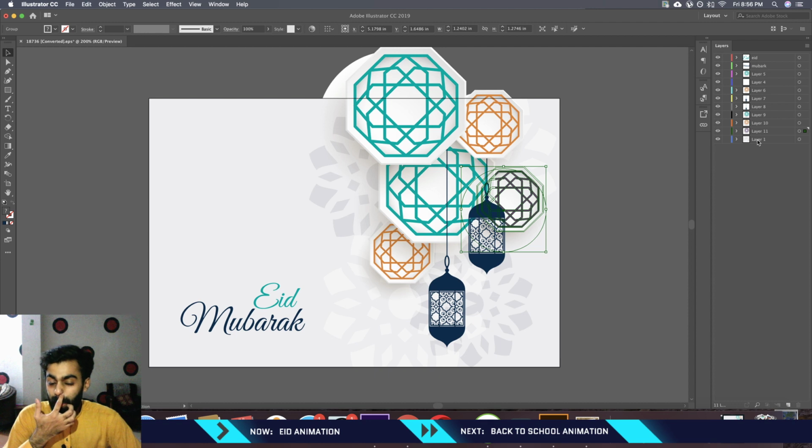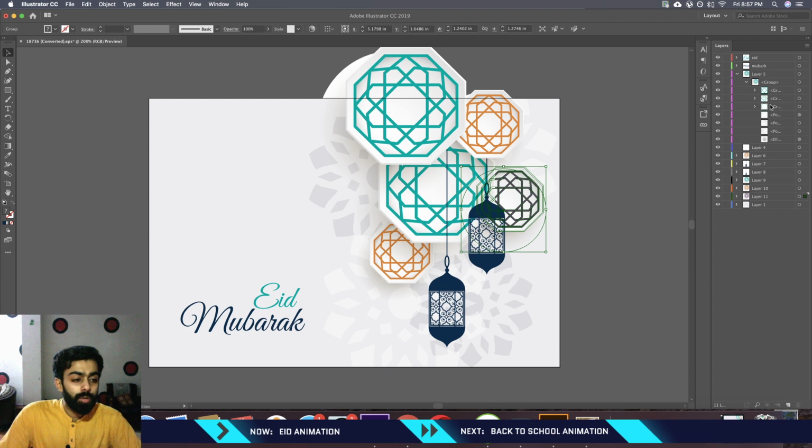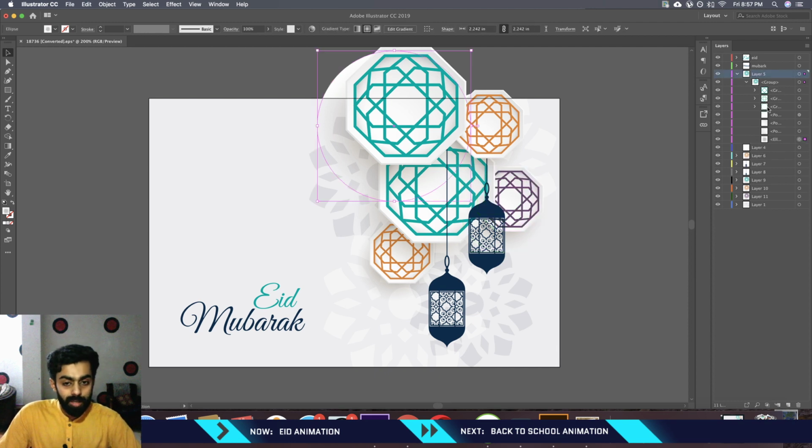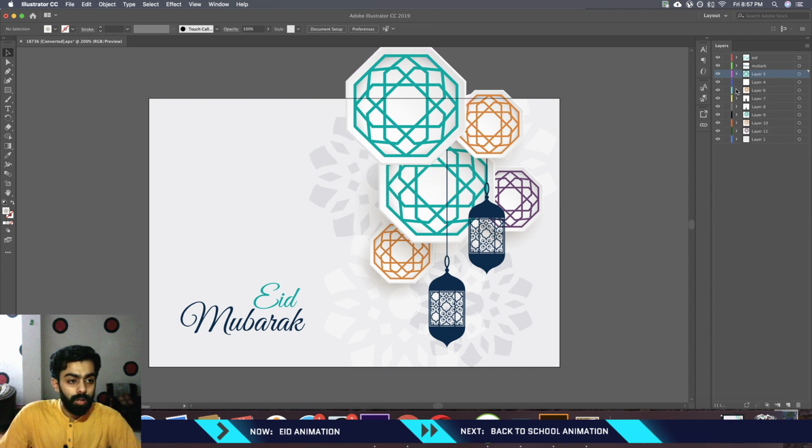To separate the main elements, another thing is that you need to make sure that there is no shadow in your illustration file, because After Effects messes that up. So I'm deleting the shadow layer from every main big pattern. So this one is a shadow layer. Let's delete all the shadow layers from them.